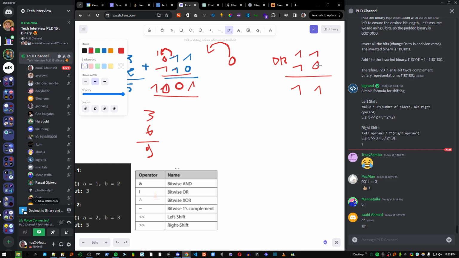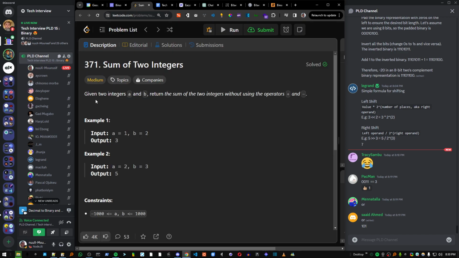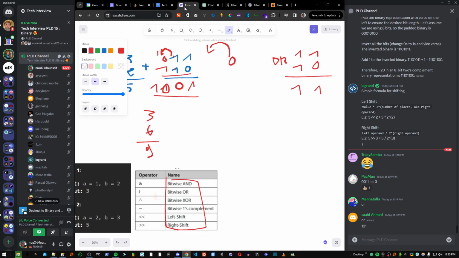They say we should not use the plus operator. That's where I'm looking at. We can only use this one in the question. So yeah, we can choose plus, we can choose minus. So can we explore a solution with the shift operators? Yes. It looks like we are going to use the left or right.